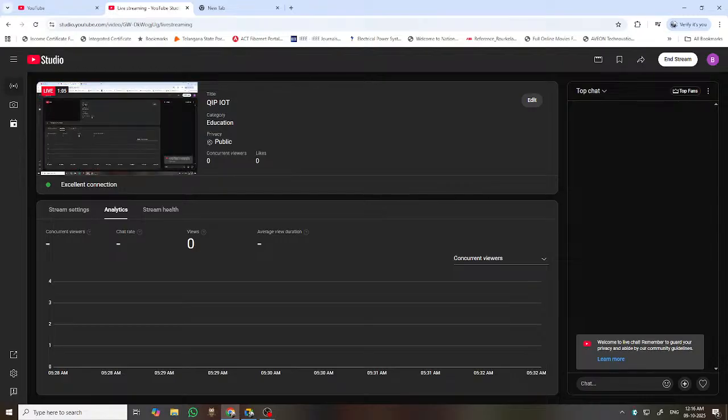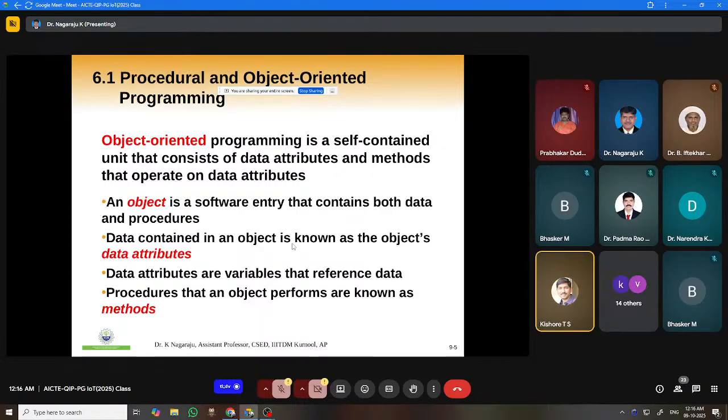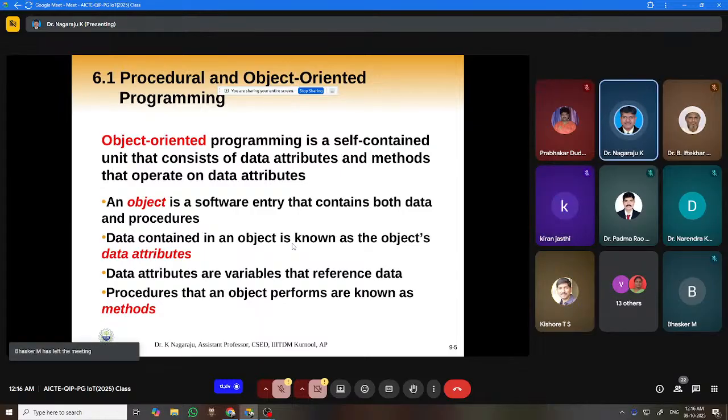Yeah. For example, I wanted to know a real world object. Let's say, otherwise, okay, let's take a phone. A phone is a real world entity. So that is also called an object. How do you define that is an object? A phone, or mobile is there, right? Mobile. Could you please tell me what are the data attributes and what are the methods in that phone?